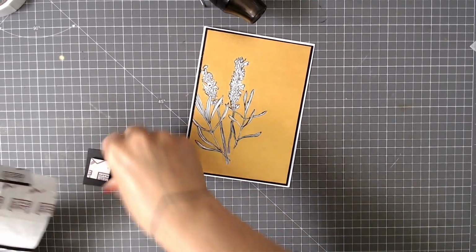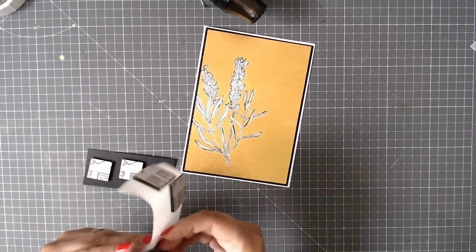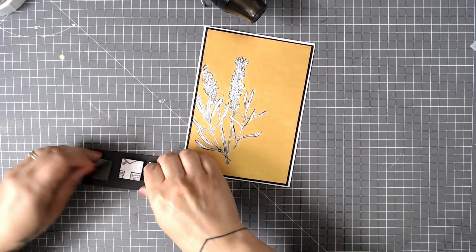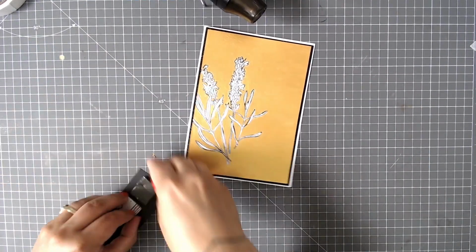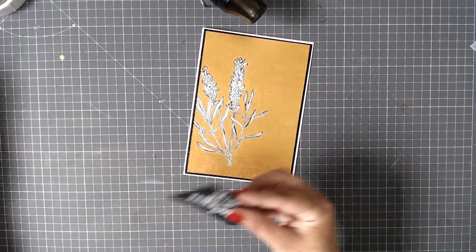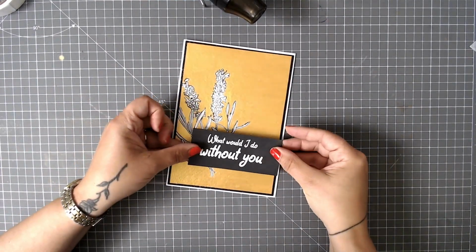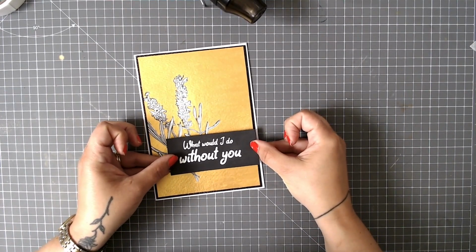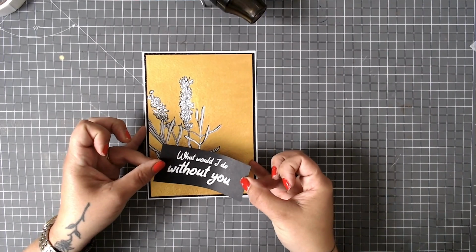I'm using some black foam pads from Create and Craft. I think some other brands do them as well, but that's really handy when you're adhering a strip of card that is dark onto your cards, because otherwise from the side your foam pads can be seen, so it just gives a really nice professional finish for your cards.